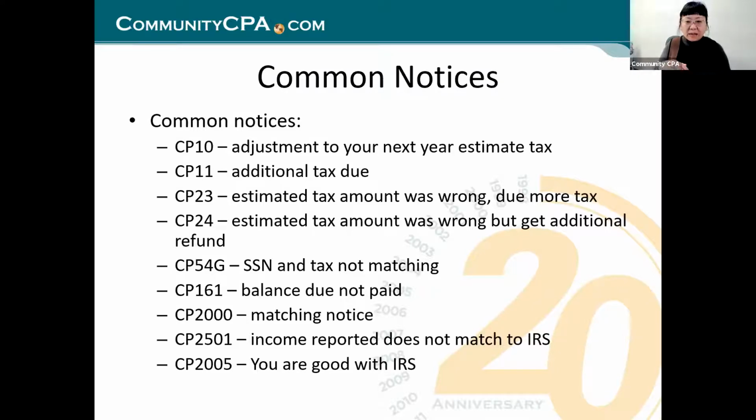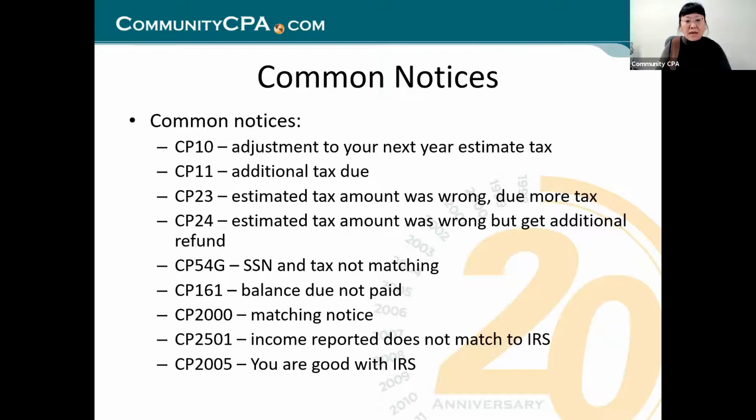CP10: they adjusted your tax return, which impacted your coming year's estimated tax. So they send you a CP10, saying, hey, take this notice and make sure you pay your estimated tax on a different amount, because we made changes to your return. So it is not exactly your current year. Of course, your current year changed. That's why your estimate would change for next year, but it is really related to next year. So make sure your CP10, you should be giving that to your tax preparer.